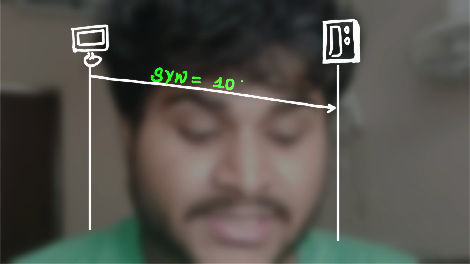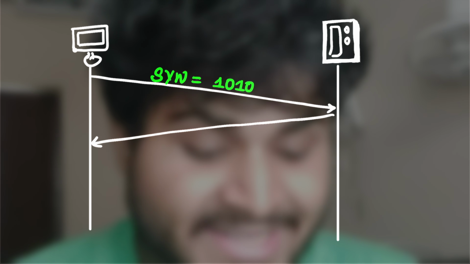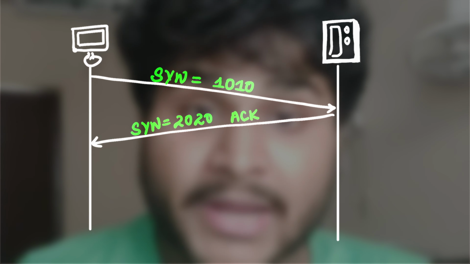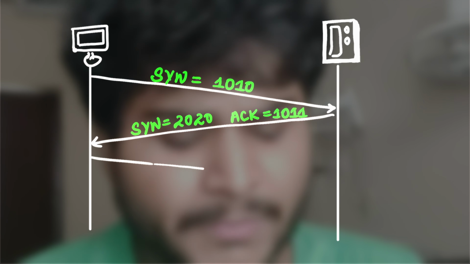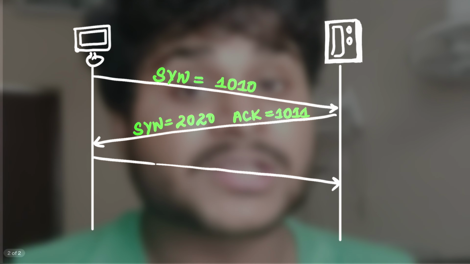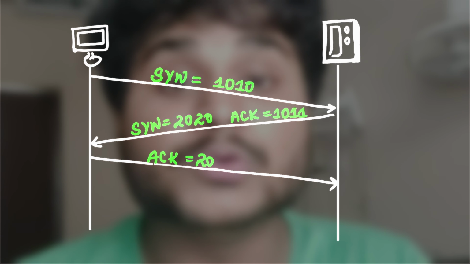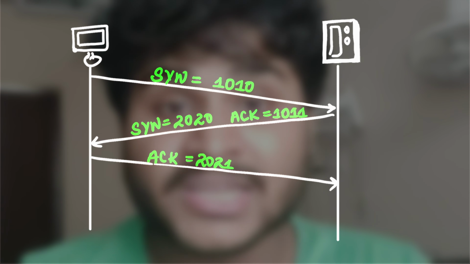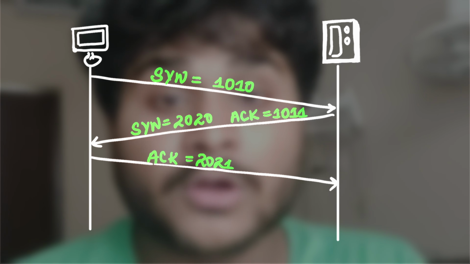The client sends a synchronized packet of value 1010 to the server. It gets a SYN-ACK packet back from the server with the values. SYN packet is 2020 and acknowledgement packet is 1011. If you remember, the SYN packet was 1011. So this acknowledgement packet that we received was +1 of the SYN packet. And afterwards, the client sends an acknowledgement of 2021, that is plus one of the 2020 packet, the SYN packet that was received by the server. So this is the example of three-way handshake.